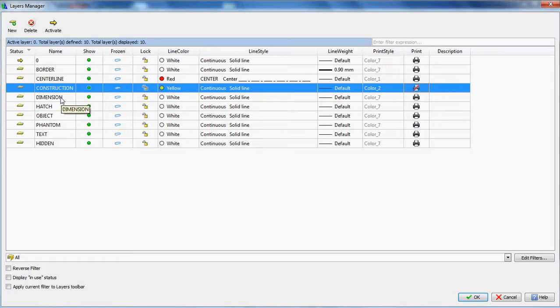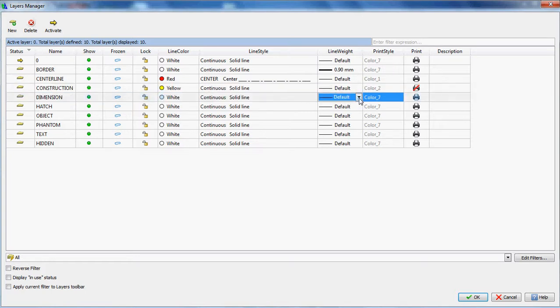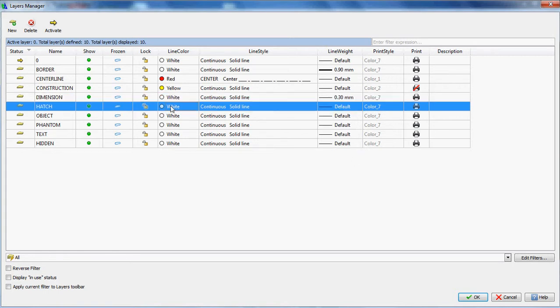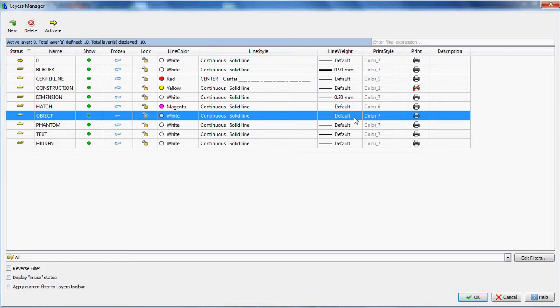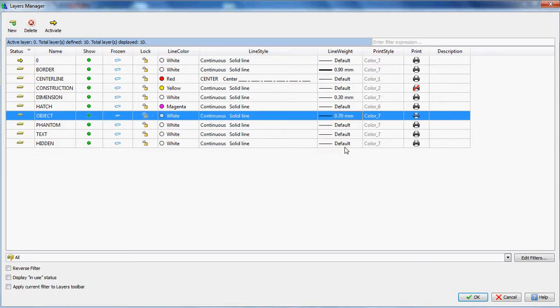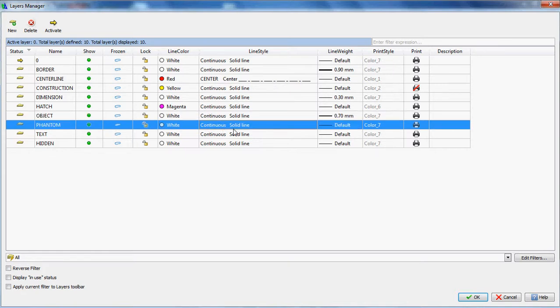Dimension is going to be very thin, so I'm going to make that 0.30 millimeters. Hatch is going to be magenta, if I remember correctly, and that's the only change we need to make there. Object is going to be white, continuous, with a thickness of 0.70 millimeters, or 0.7. Phantom is going to use a phantom line.